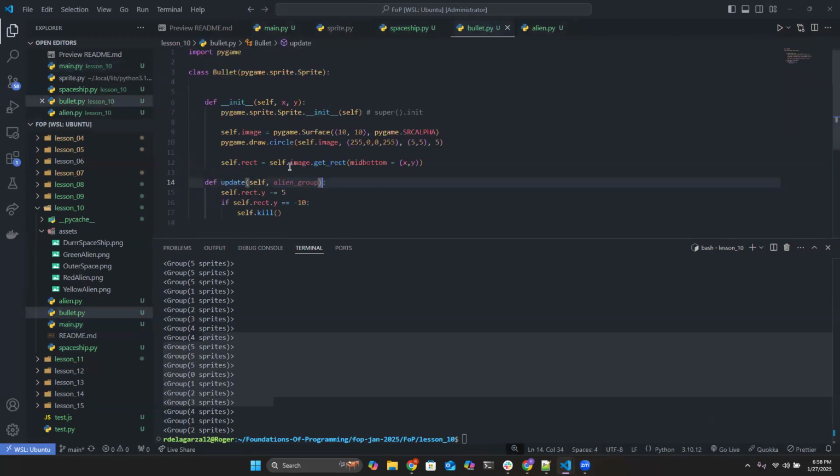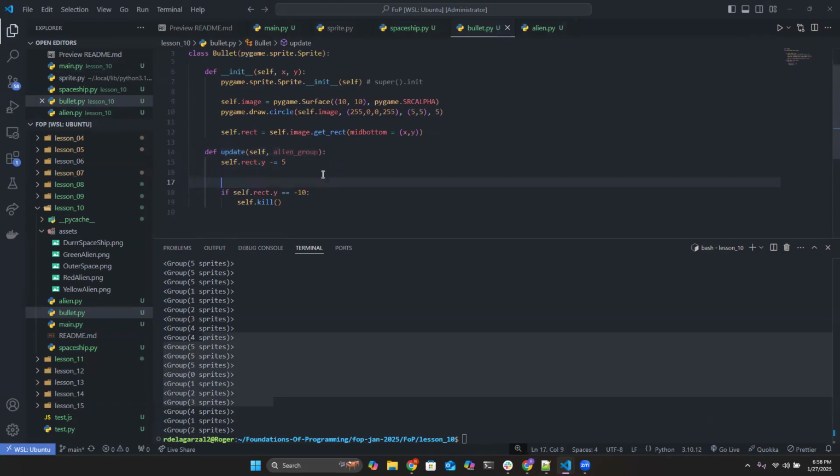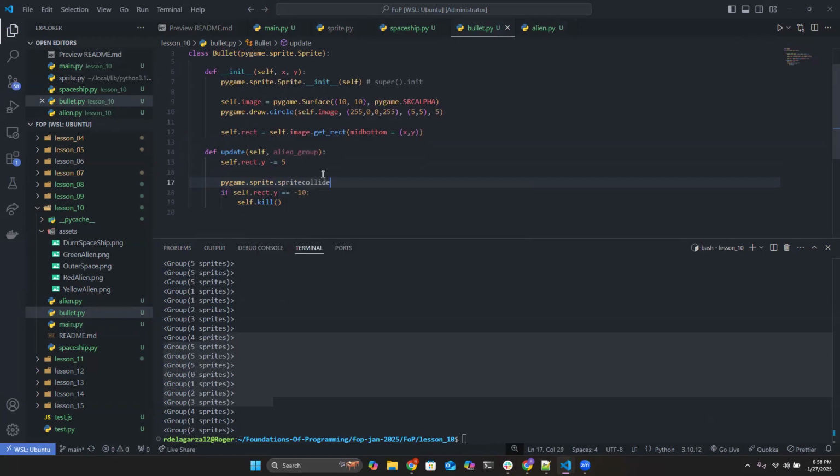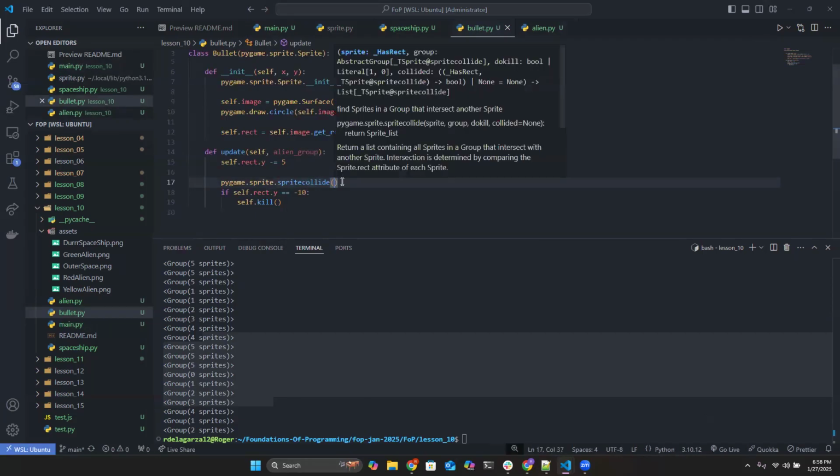So how do we do that in the update method? Well, the way that is done is by calling a command using pygame.sprite.spritecollide, all lowercase. This takes two different sprite groups and it compares them.